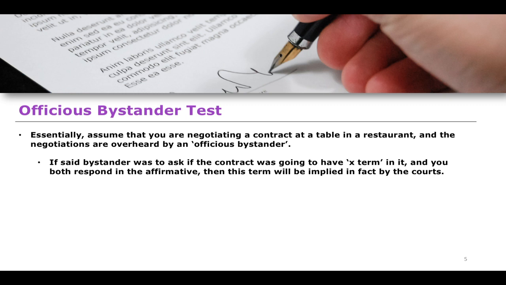And what it means, therefore, is that these are terms that are so obvious that they have to be a part of the contract, that they are almost de facto and prima facie in the contract, just through the nature of the contract and the facts of the terms of the contract that are expressly cited. And so as a result of that, that's why we determine that this is a way in which the courts can imply a term in fact. If you look at the facts of a contract, you look at what the contract says, and you go, well, this term has to be in it, because if it doesn't, then it doesn't make sense, then this is an implied term through the officious bystander test.